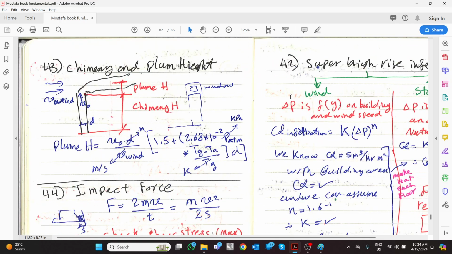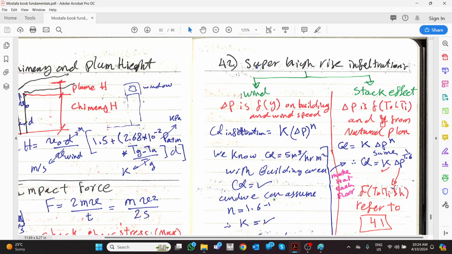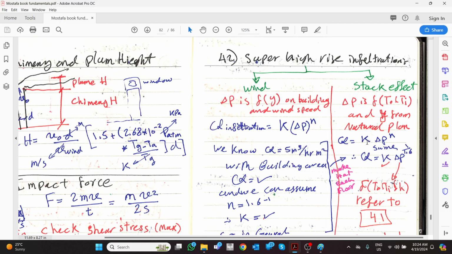When you get K, forget that assumption, or this assumption can be changed, but you took it as the worst-case scenario, by the way. You forget that assumption because it is not valid for all floors, not valid everywhere, but you get K, and you use the approximation that K is constant for each floor. So while you have K, you have delta P for each floor, and you have n, where the approximation we already used is 1.6, you will get the infiltration flow Q, which differs for each floor.